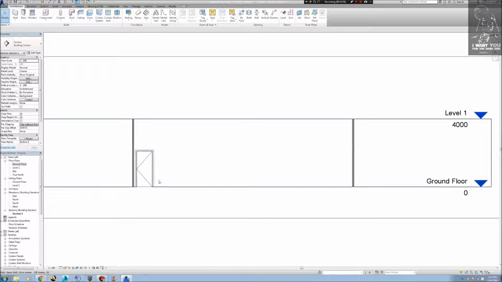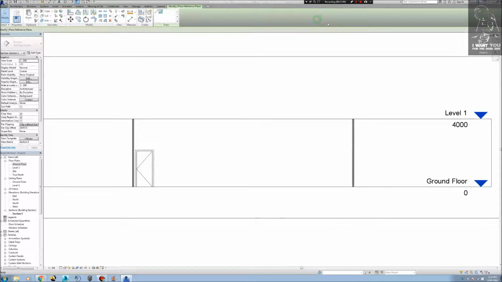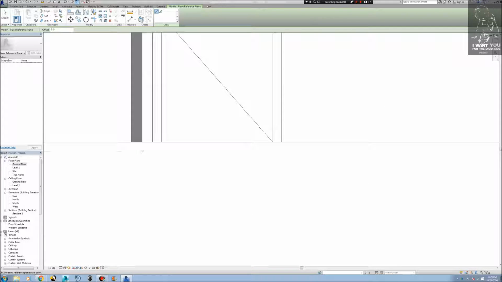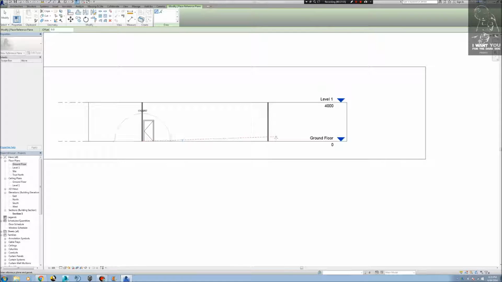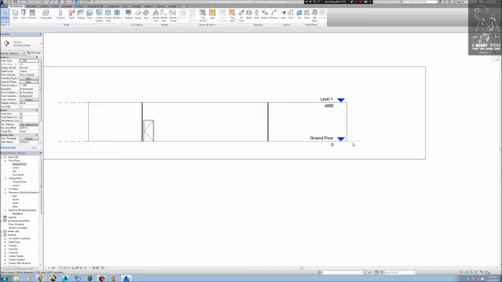Now this is the section that we have to work in. Here we set reference plane. We can draw it or we can pick a line. I normally just draw it. Just go past your ground floor measurement.